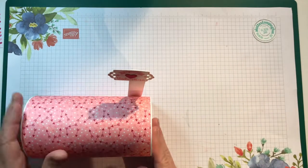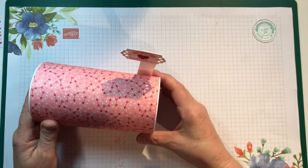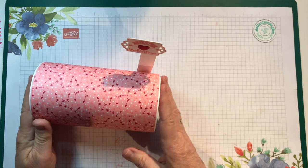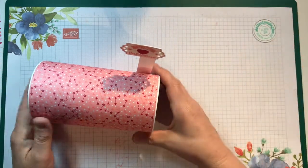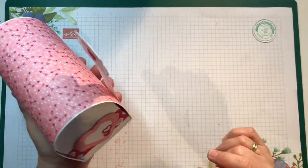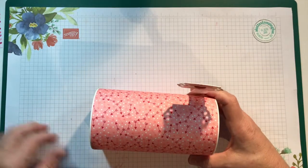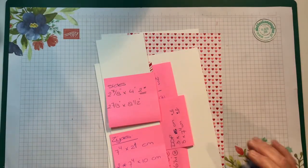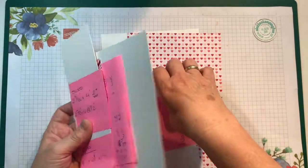It's pretty easy to make this box. I will show you and tell you all the measurements in inches, but I also have them in centimeters. All the measurements will also be on my blog, which will be down below in the comments, and also all the products that I used for this mailbox. First I'm going to tell you what we need to make this, and I've put on sticky notes all the measurements so you can follow along.